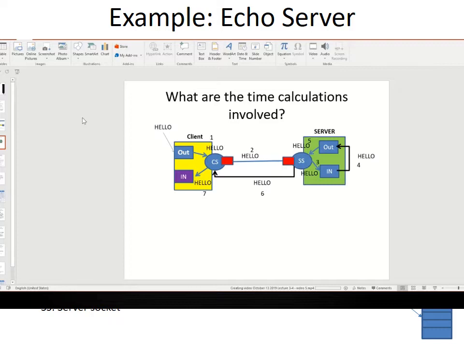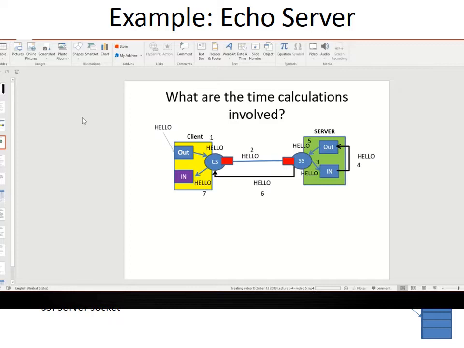Client IP, let's say it is 212.34.4.76. Client port, let's say it is 1035. Okay, so if this is the case, and of course the word hello.